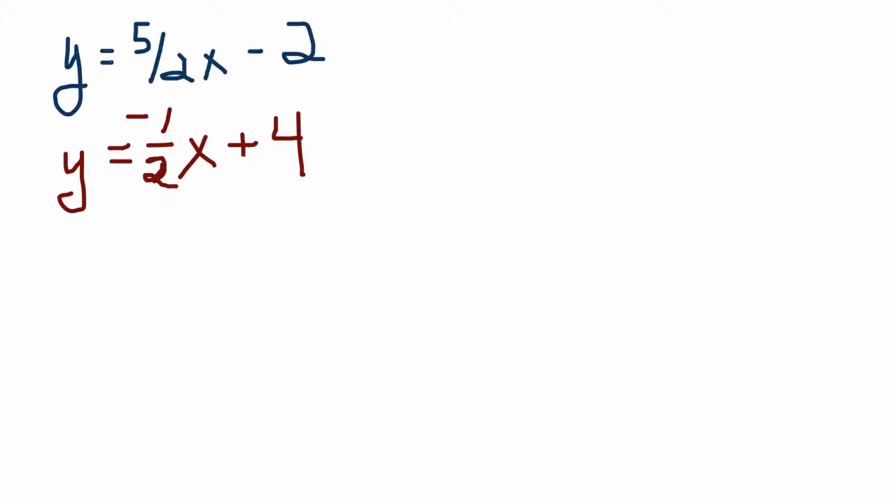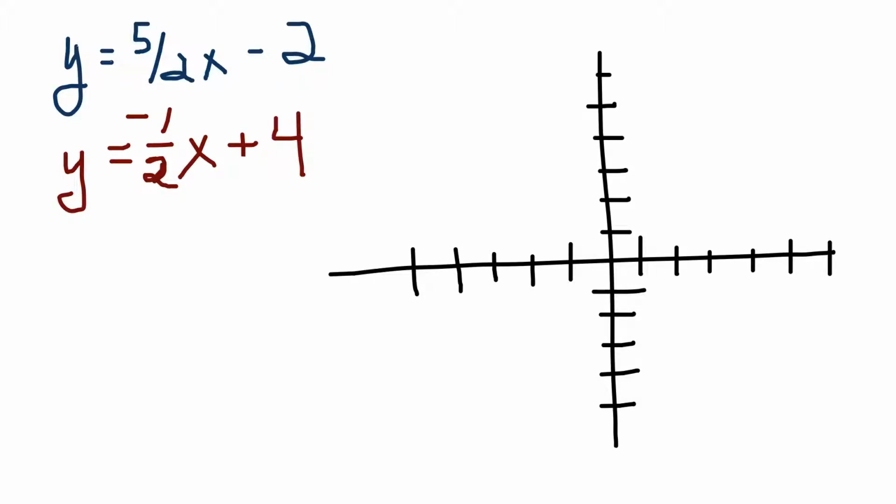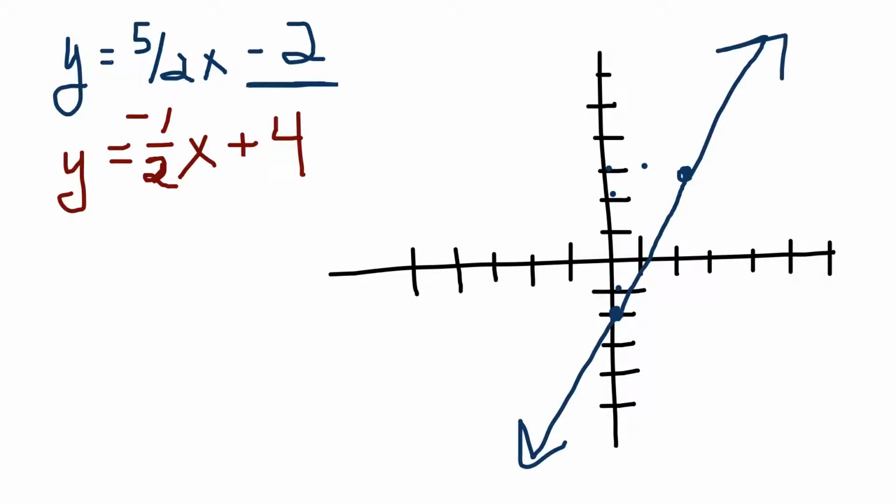Okay, so here we go. Let's draw my coordinate plane. Let's put some slashes in here, just because I'm not transferring a graph over, trying to keep them spread apart, nice and neat. Okay, let's do the blue one first. In the blue, I see that I have a y-intercept of negative 2, so I'm going to make my point right there. Now I'm going to go up 5, 1, 2, 3, 4, 5, and then I'm going to run in the positive direction 2. So I make my point, draw my line, and voila.